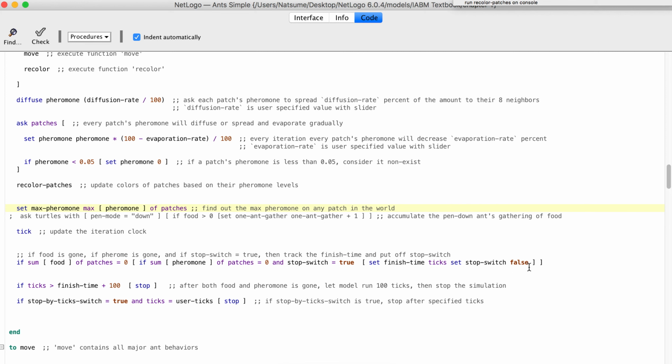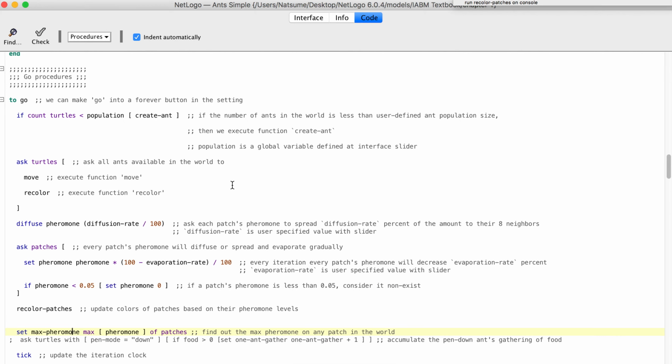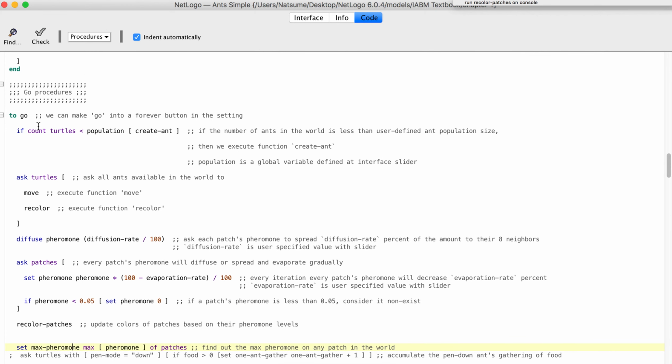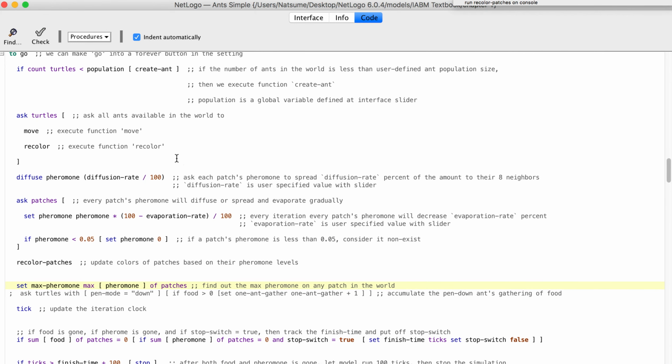And then we say ticks greater than finish-time plus 100, which means continuing on, and 100 ticks later, we stop the whole model. So there are two ways to stop the model. This is what the go procedure runs every time we iterate the model.